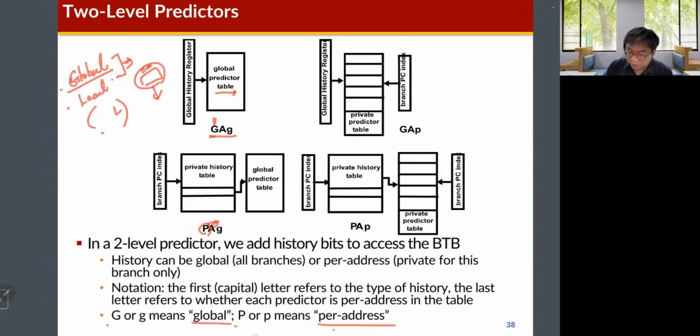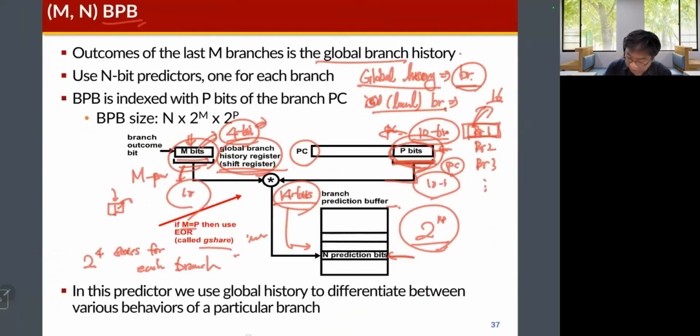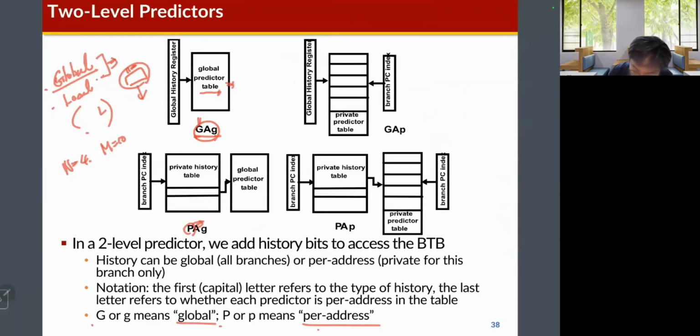For example, in the previous example, M is 4 and N is 10, right?